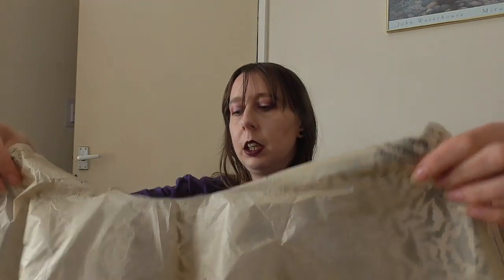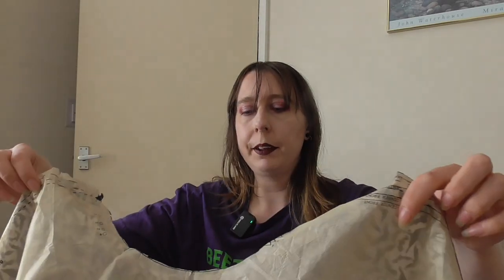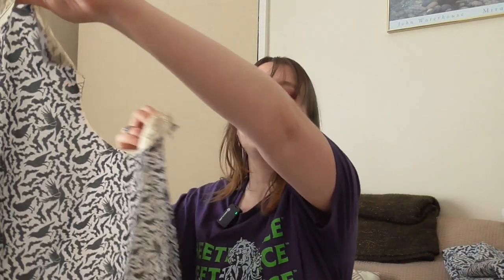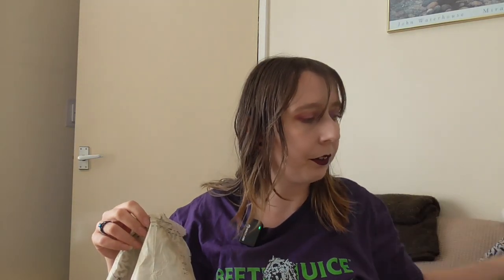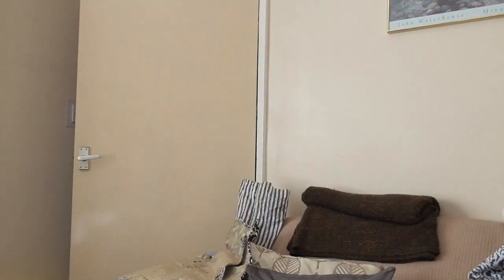A big skirt piece for the back, because I want to do it slightly different to the pattern because I want to add pockets this time. So I'm hoping, just rip the pattern, that will be the back. Yeah, and then we have two pieces towards the front, and then in between those we'll pop the pockets. And this is the top to attach to the skirt, which we need to put darts in. And wait for it, wait for it. Pockets. Okay.